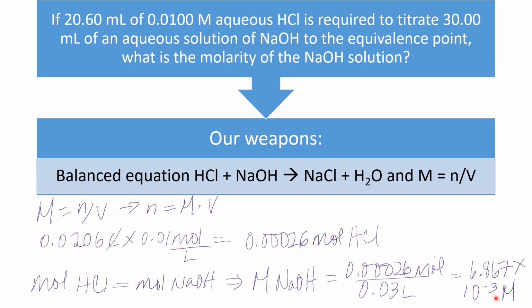You might be asking yourself, why do we even do this? Is this a pointless exercise? Or is there an actual reason behind it? Well, of course, I hope you believe there's a reason behind it. This is something called standardization. Sometimes if we think we create a solution of a certain molarity, it's not entirely accurate. So when we do a titration in a process called quantitative analysis, we then have a better and more precise idea of what the molarity of our solution actually really is. Let's go on to the next problem.